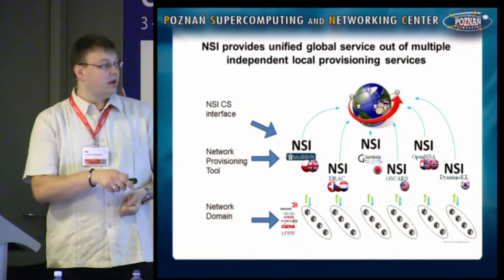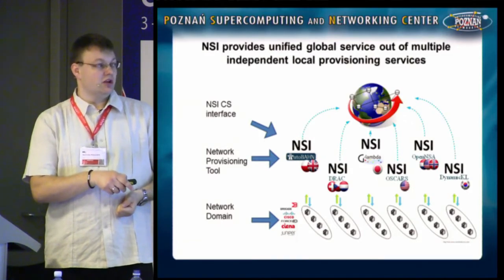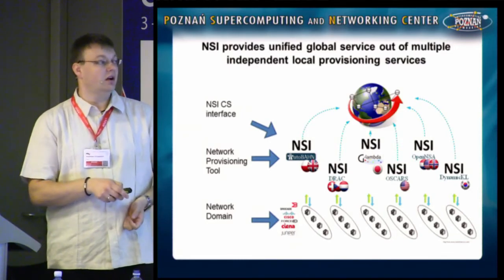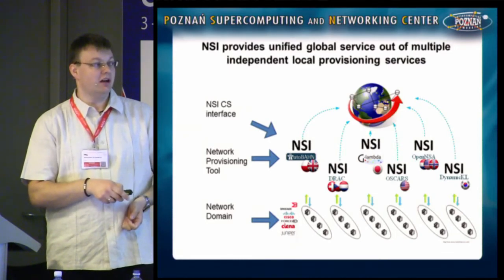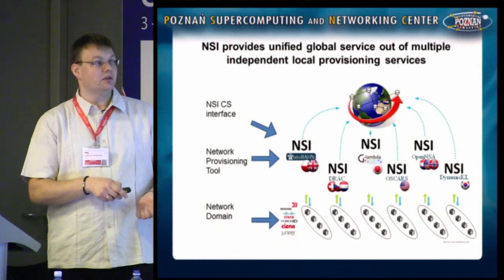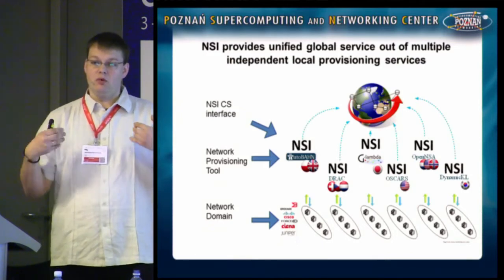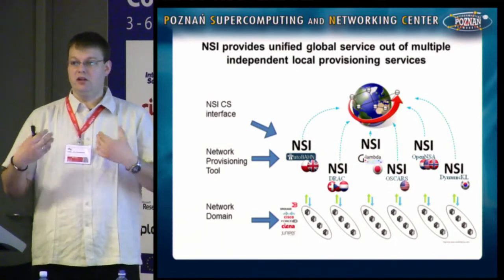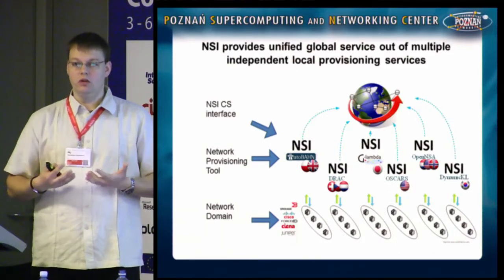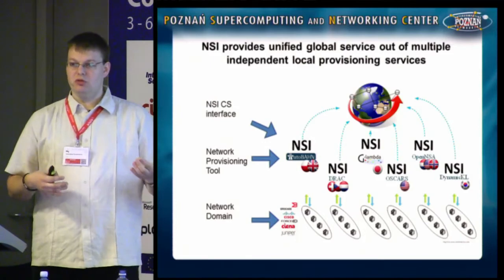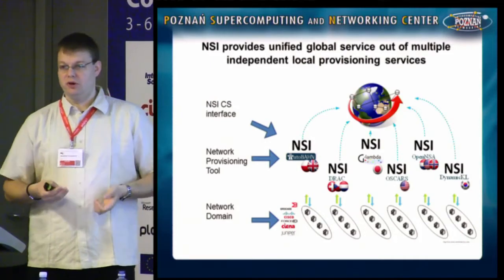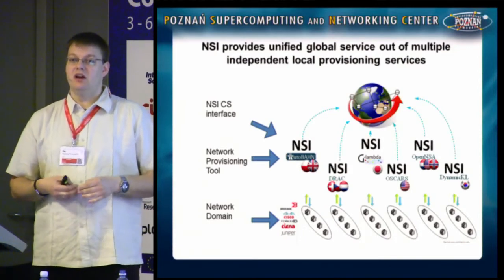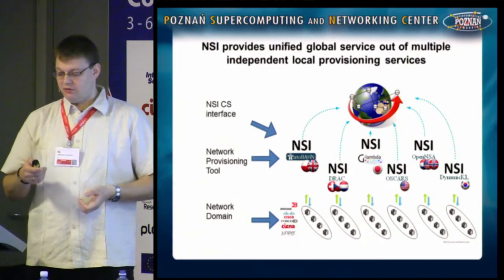So for example, you have here the Autobahn, which is managing the Jan domain. You have DRAC, which is used, for example, by SURFnet. You have the Japanese system, G-Lambda, US OSCARS, NORDUnet is in OpenNSA. Now, we want to make them collaborate together. So we need to have another layer, another tool that will enable communication between all those tools. So they can exchange information like topology, for example, availability of the resources, authorization, authentication stuff, of course, etc.